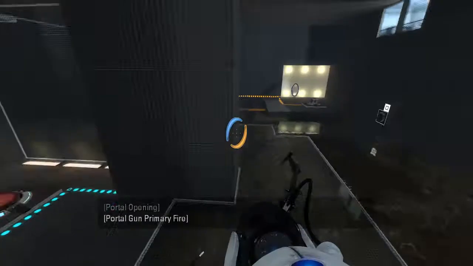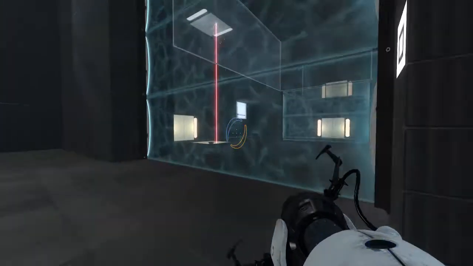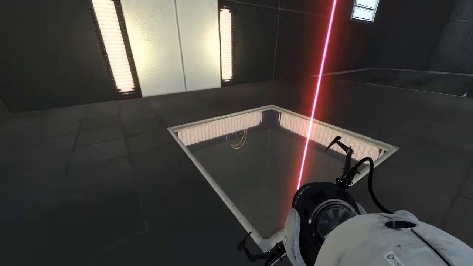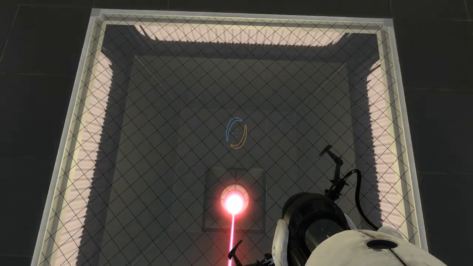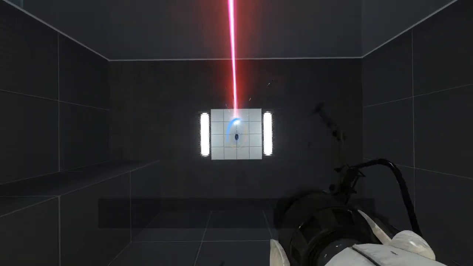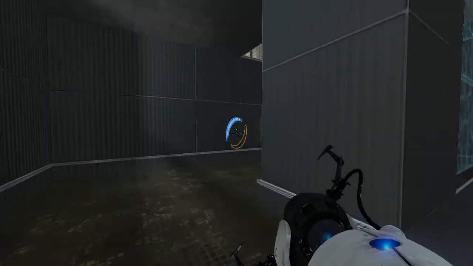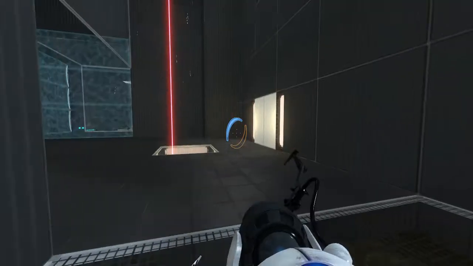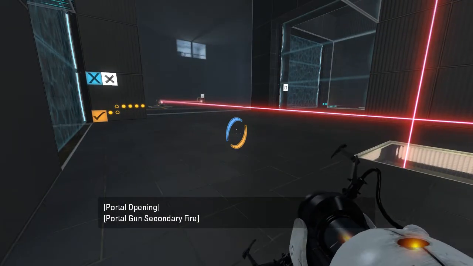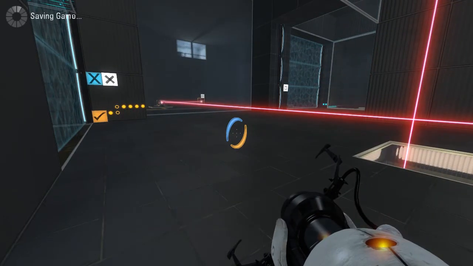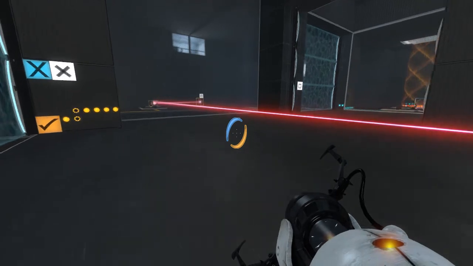So now we head back and redo everything in here. Right? Yeah, I gotta reshoot this carefully. Ooh, there we go, close enough. I almost touched the laser there. No, I need to shoot this portal surface. There we go, so that is something worth considering. We can do that.